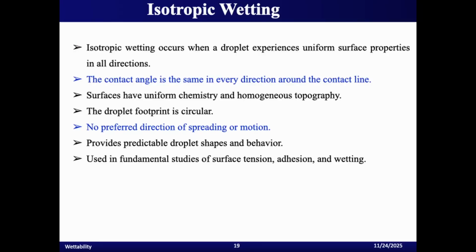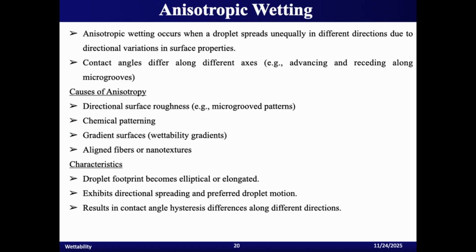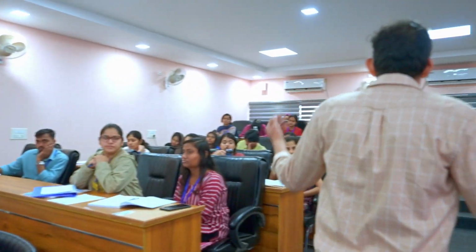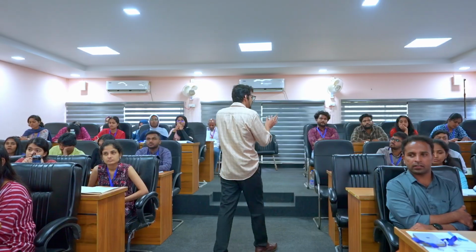Now isotropic wetting, anisotropic wetting, the example is already clear, right? For anisotropic wetting, that is why we have taken beautiful leaves, which demonstrate it, so it is already working. Now we just need to put it in slides to explain it. Anisotropic wetting tells you that there will be some confinement in certain directions. The droplet has to be given more energy to overcome that, but there will be some easier path to follow. Nature always goes for the easier path, so it will translate or transport along that.